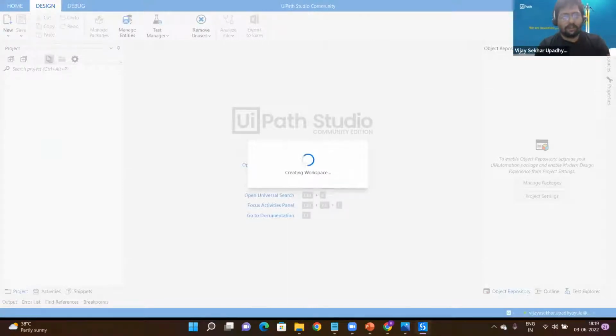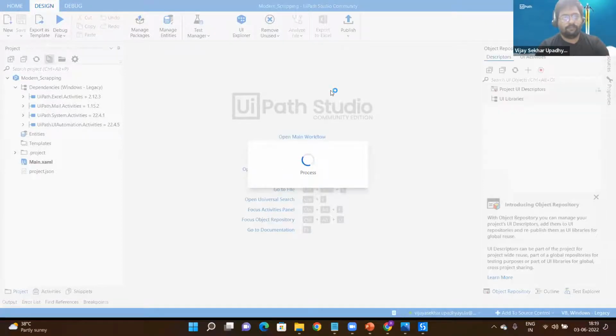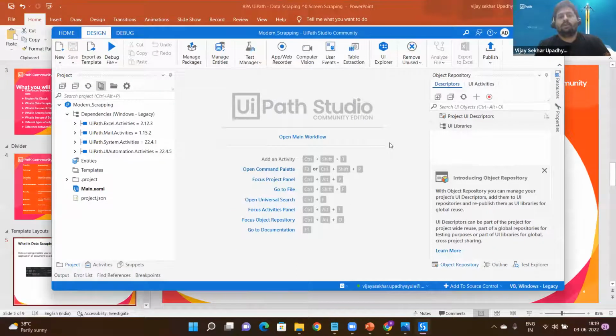You already learned what exactly UiPath Studio has. Right? So here is data scraping in the modern way.